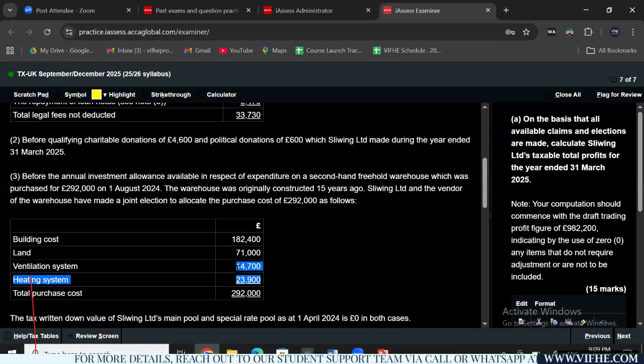Though we may go for enhanced capital allowances as well, as in case of a company, enhanced capital allowances is something which is available. But even in case of ECA, first of all, we apply AIA, and then on the remaining value of the asset, we shall be applying first year allowance at the rate of 50%. And I hope that whether they'll be going in a normal way or they'll be applying enhanced capital allowances, either way, this value is going to be covered completely under annual investment allowance. Let me just show you that.